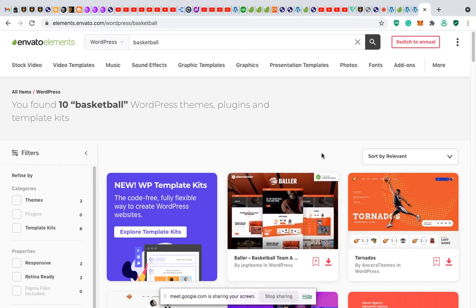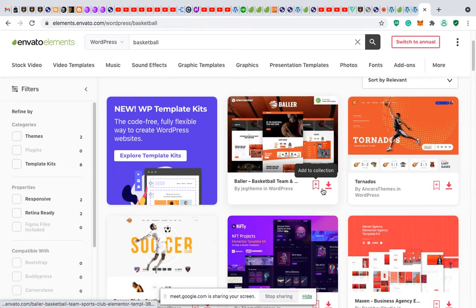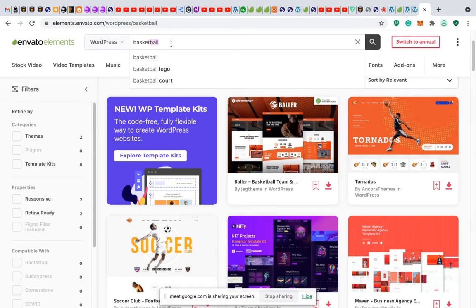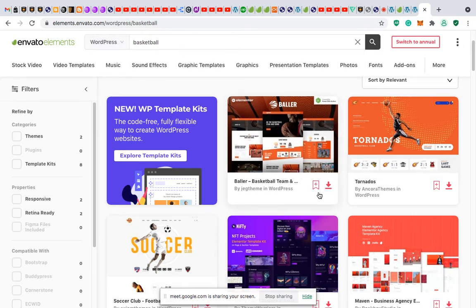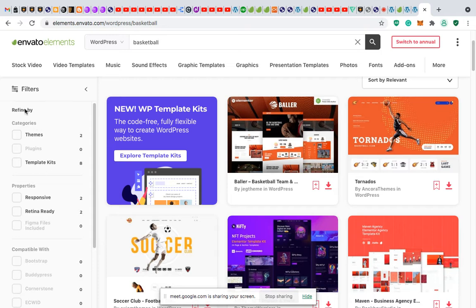I'm going to come down. It's only going to show me WordPress things that have to do with basketball, rather, WordPress themes based on basketball. And if you come here by the edge, you see these filters. If you're using a laptop, that is. If you're using a phone, you should see this particular symbol like a net. I think I did a short video about it, and for those that had issues and told me, I sent them that particular video. I think I sent it on the group chat.